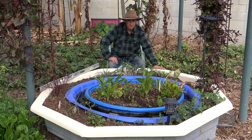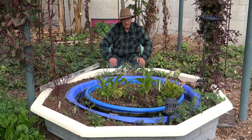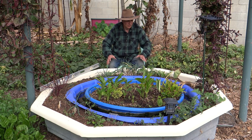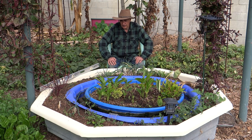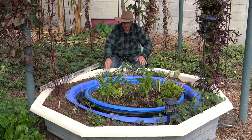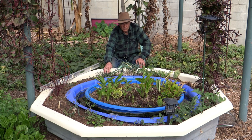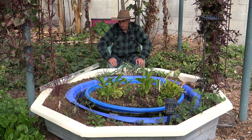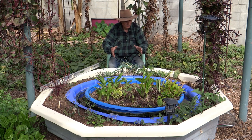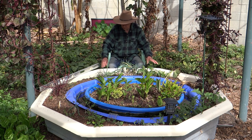With this hot tub, when I purchased it, it had already had all the hardware removed, so it's got plenty of drain holes in the bottom. I could have set it up as a pond, but I would have had to plug all the holes. So rather than do that, I decided to use kiddie pools inside of it. I cleared it out and set these up after testing the wading pools in another part of my garden and figuring a few things out over there.